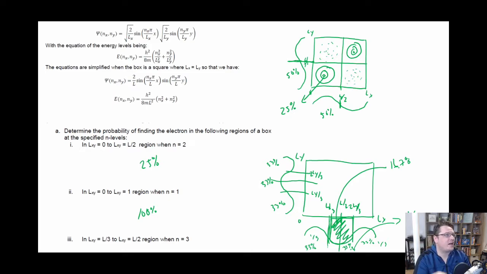Well, if you're trying to figure out how to actually solve the problem that I'd given, that's essentially how you do it: you just simply cut everything up in these cases. So this becomes 1/6. Okay, right, so it's 1/6 right here, and then this region right here is then 1/6 as well. So it's 1/6 times 1/6, which is 1/36. So the probability of finding your electron there is 1/36 in this case.